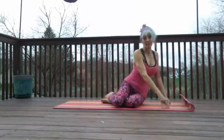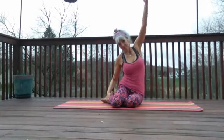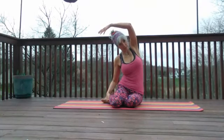And then we stretch that side of the body in mermaid stretch, holding onto the ankle. You know what, maybe we should do one of these days, just the full-on Pilates Quickie. What do you think?